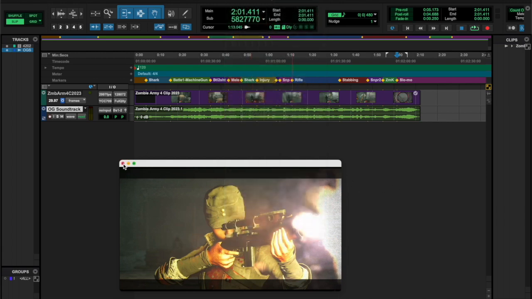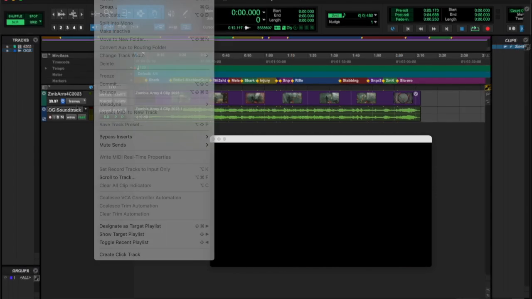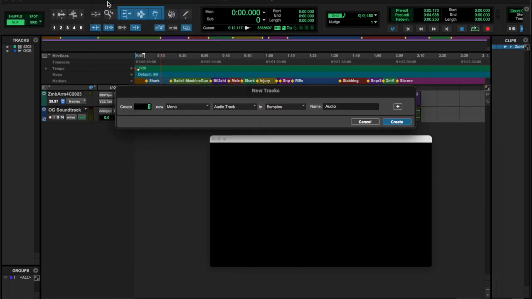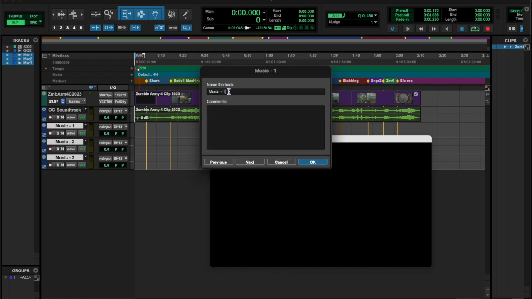So here we are. I've now laid out my scene, and from here on in I'm pretty much just going to go through and add some tracks, and those tracks are going to be for different aspects of the sound. So I'm going to start off with some music tracks, and I've already sort of identified that I want 3 different types of music. I kind of want some music that's building up.